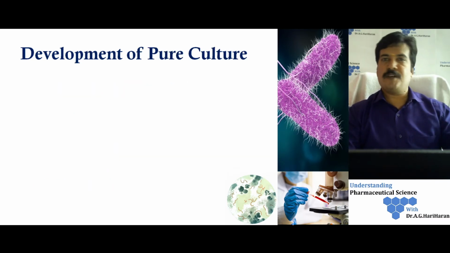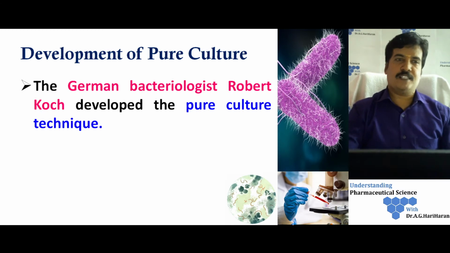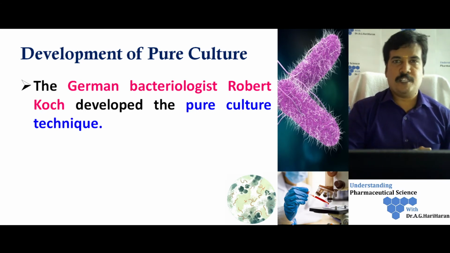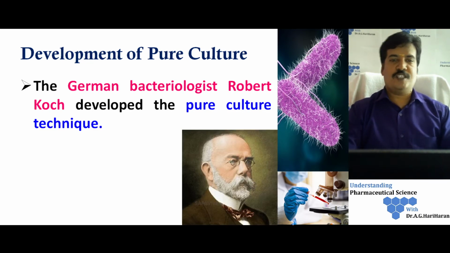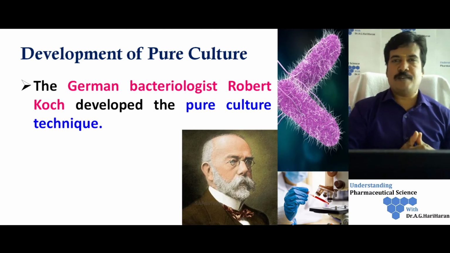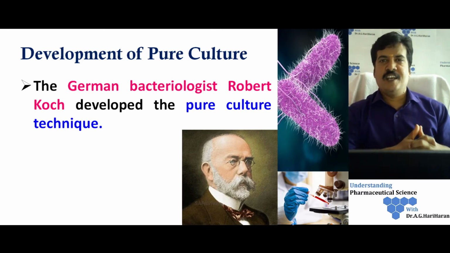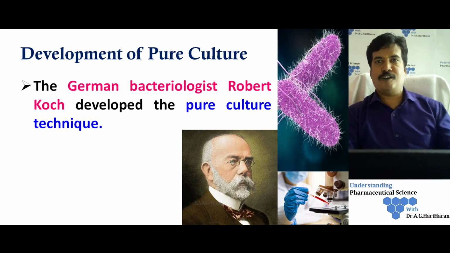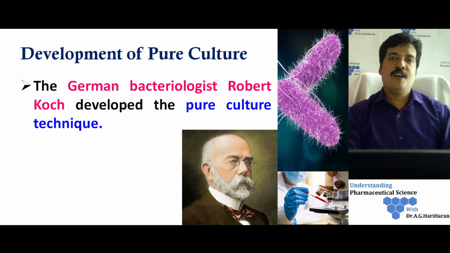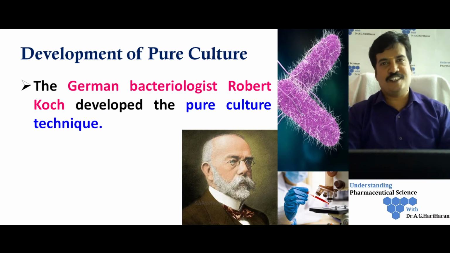The development of pure culture was done by the German bacteriologist Robert Koch, who is the father of medical microbiology. Robert Koch put forth his postulates in medical microbiology, Koch's postulates, in which he states that a particular disease or infection is caused by a particular type of microorganism only. To state that a particular microorganism causes a particular disease, he developed a technique of isolating the pure culture of a microorganism from the mixed culture. So Robert Koch developed this pure culture technique.